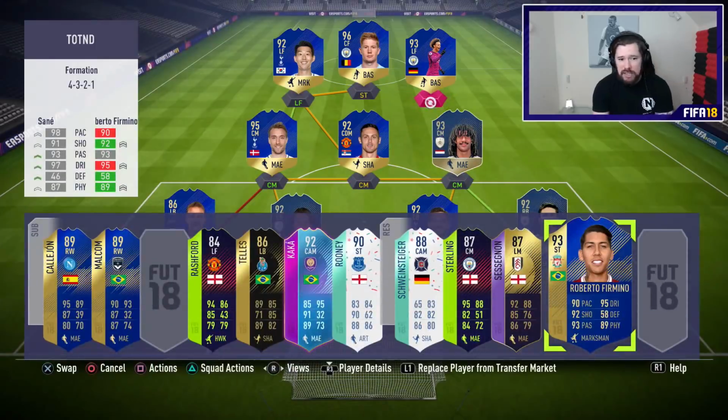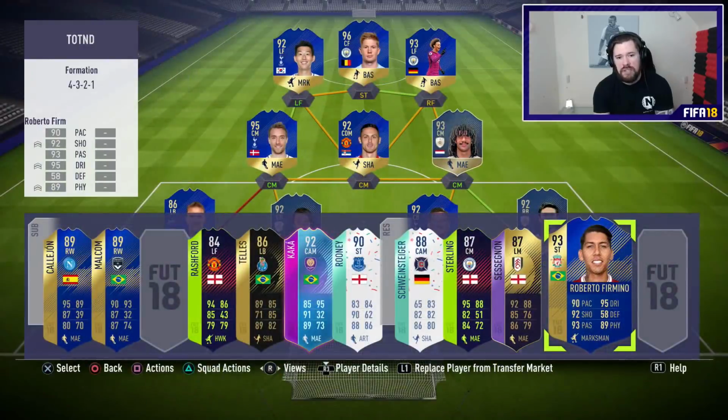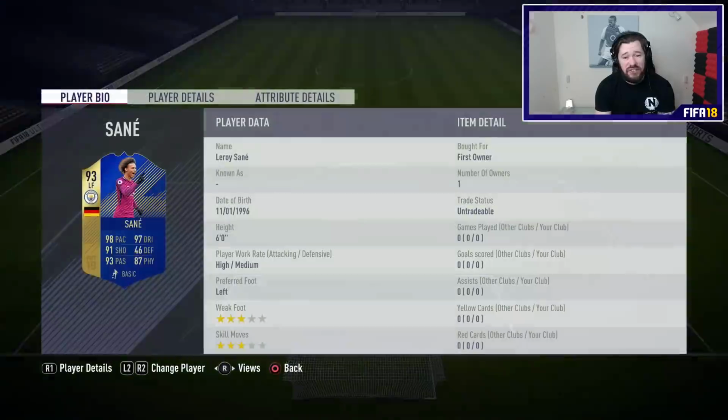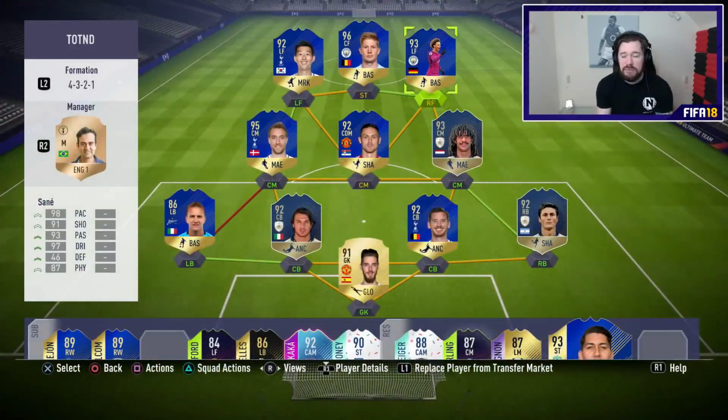Firmino has less pace, similar shooting, same passing, a little more defending, a little more physical, but less dribbling. And I like this card. I like the 4-star, and so on and so forth. But yeah, that's a nice card for me, man. I'm super chuffed with that. Very excited indeed. I can't wait to get into some games with him. Maybe play a Division 1 run as well to get used to him and see how he plays in game.